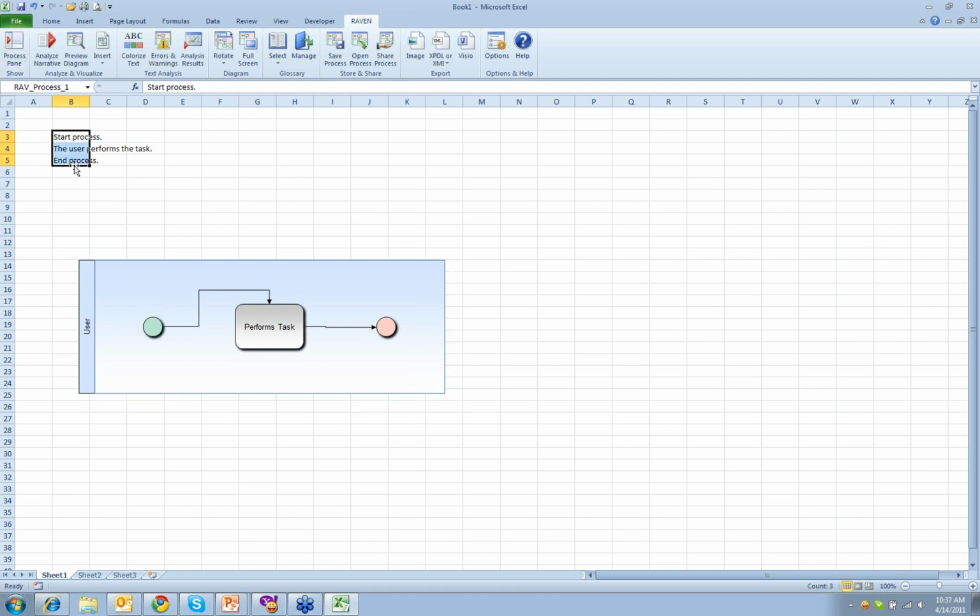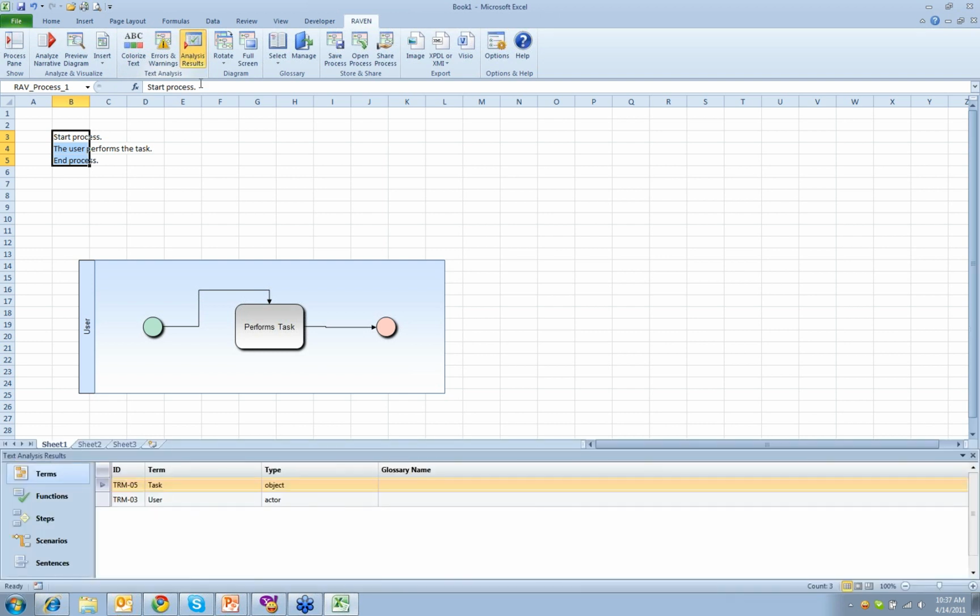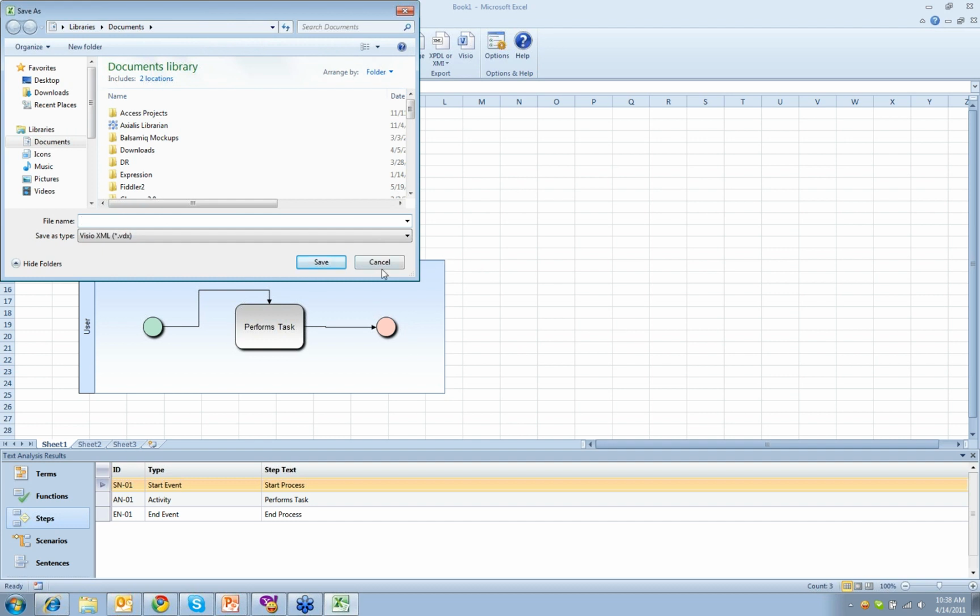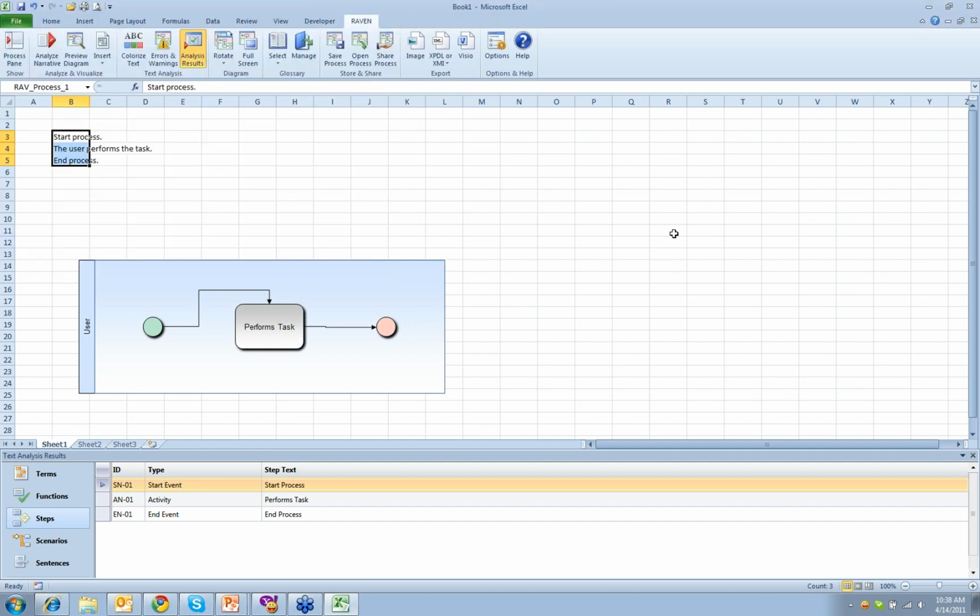You have the same functions, the same ability to check out the analysis results, and so on. It's all common across all these things, which I think is really nice. And as I said before, you have options to export this to Visio if you want to. I don't know why I would save out this little diagram, but you get the idea.